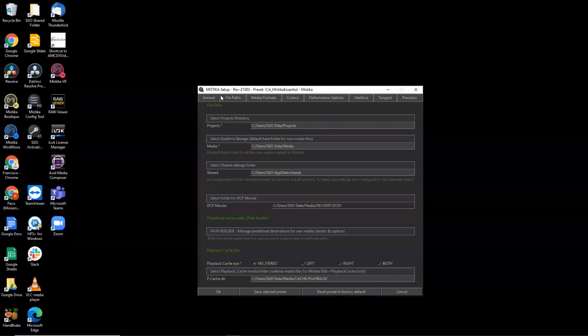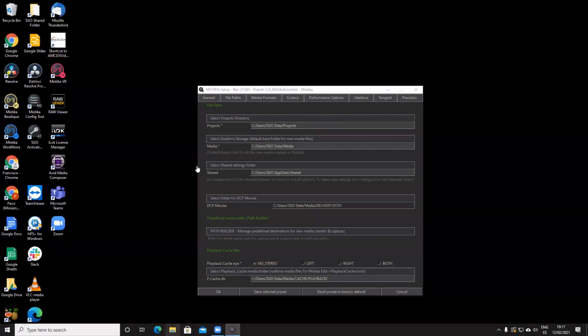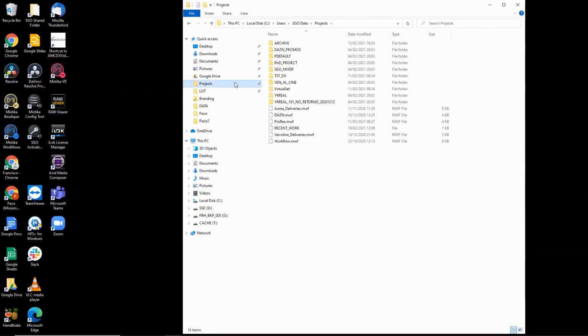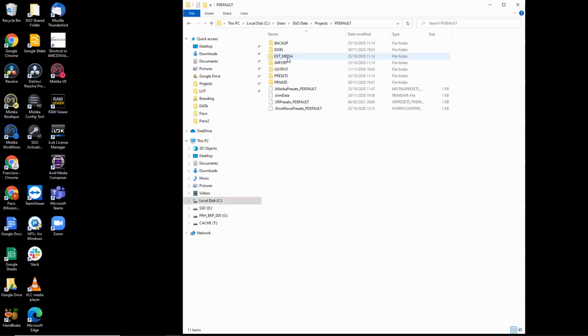So we were in general and now in file paths. In file paths, by default, when you install Mistika Boutique, the projects are stored in the user's SGO projects folder. If I go to projects here, where I have it saved, we can see here is where our projects are in Mistika. This is important because Mistika projects have a very specific folder structure that every single project is going to have.